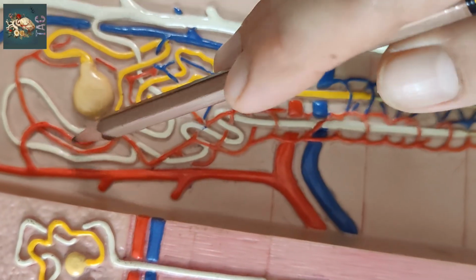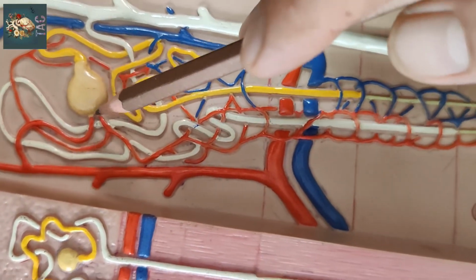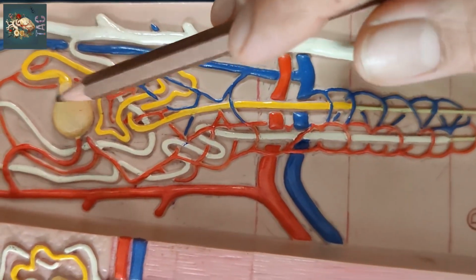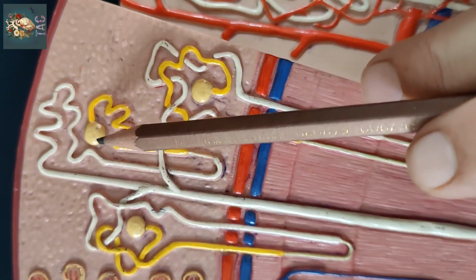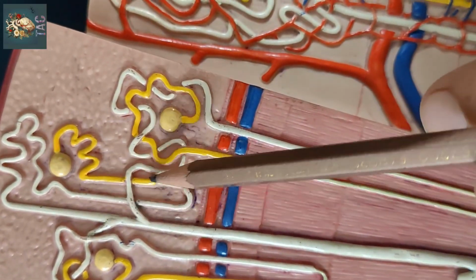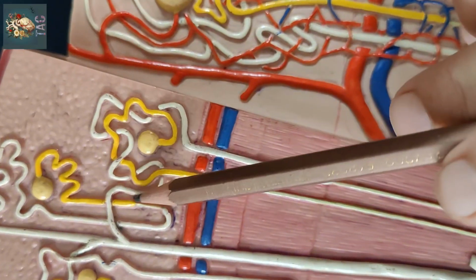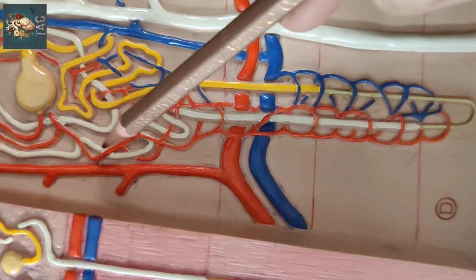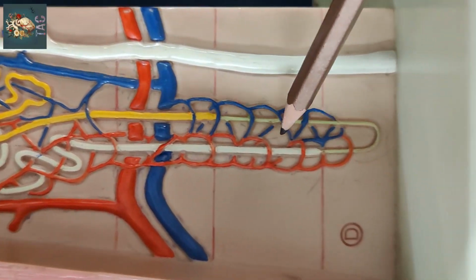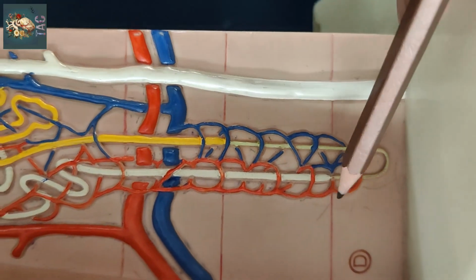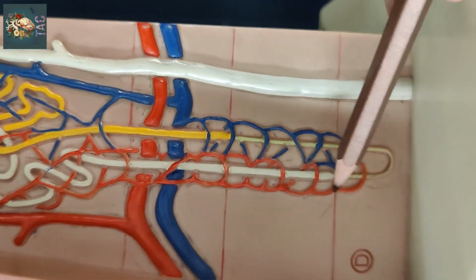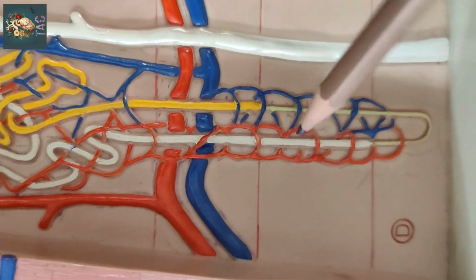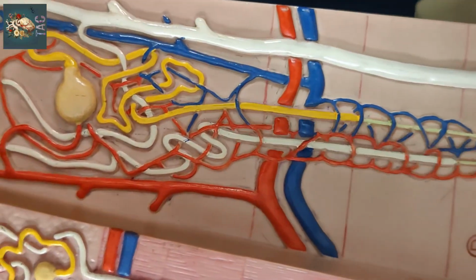So in this area you can see the efferent arteriole coming out of the nephron and its peritubular network. Those nephrons which are cortical in origin, their efferent arteriole gives rise to the peritubular network in the cortical area, but those nephrons which are juxtamedullary in position, their efferent arteriole descends sometimes up to the level of the tip of the pyramid, where they take a hairpin turn, and there they form the peritubular capillary network, which is a very important part of the counter current multiplier system.